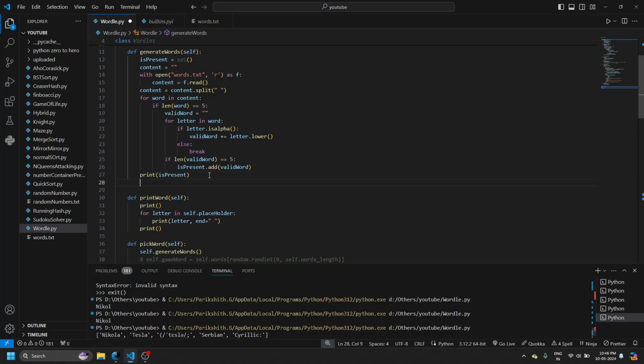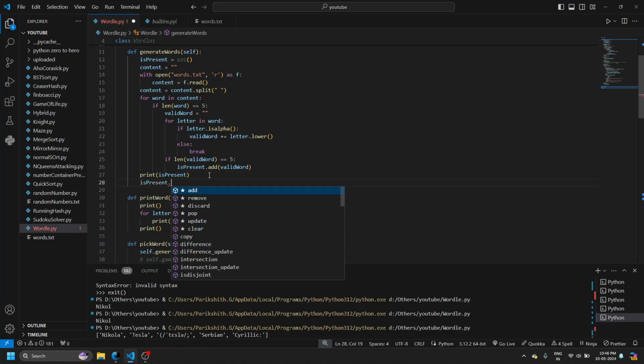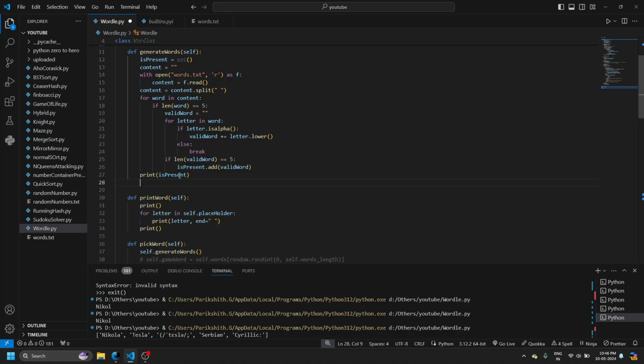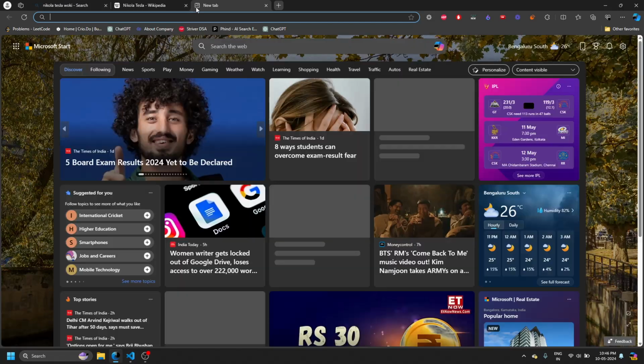So yeah, dot add, remove, clear, update, copy, difference, and so on. Now what we'll do is convert this is present to an array. I don't know if there is a direct way, let's check it out.